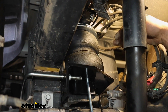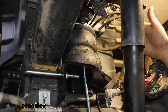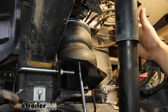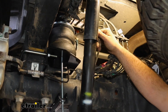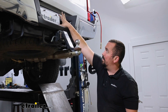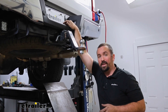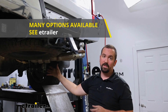You don't want the bags squished all the way down as that can damage them, and you have a maximum of 100 PSI. So if you have a slightly heavy trailer you can put them at 40 or 50 and fine-tune it exactly where you want. We've routed these as a dual-path system, meaning you have individual control of each bag, so if you have an off-center load you can account for that. These are going to be a manual fill setup with Schrader valves right where the license plate mounts.